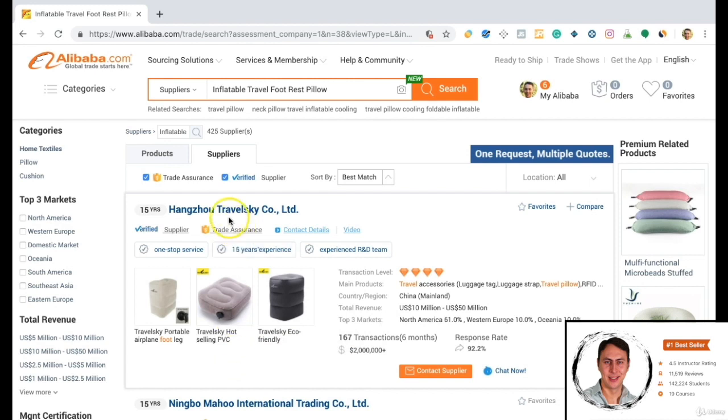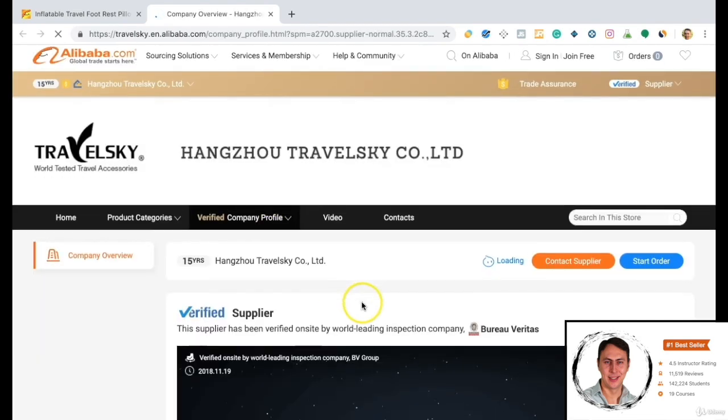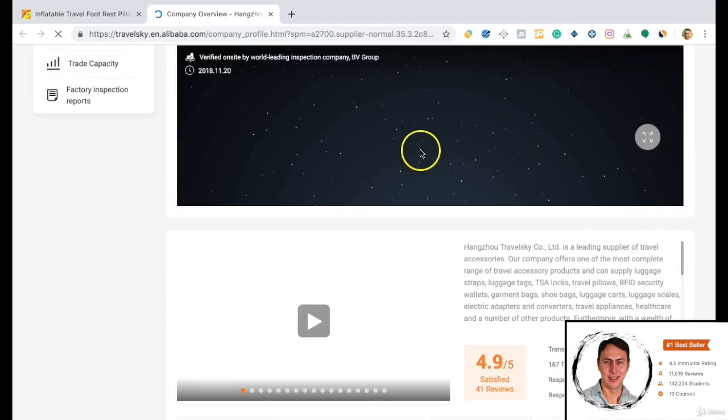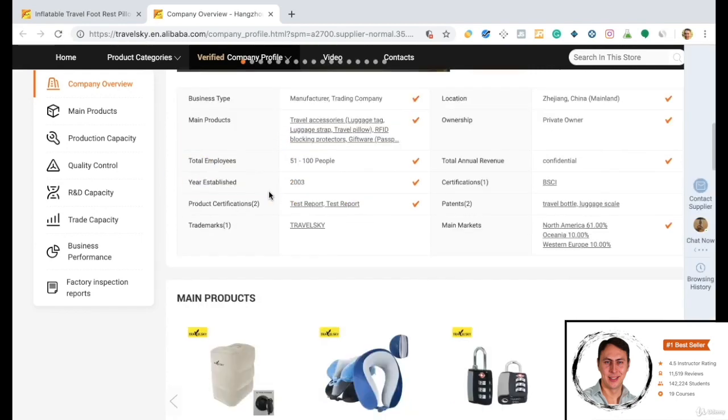For example, this supplier is a good one, producing our needed product and focusing on them. It is a company that has already been verified in qualifications evaluated by Bureau Veritas. We are having a look at the main product category and choosing the manufacturers which have the same or similar products. We have 425 manufacturer suppliers.